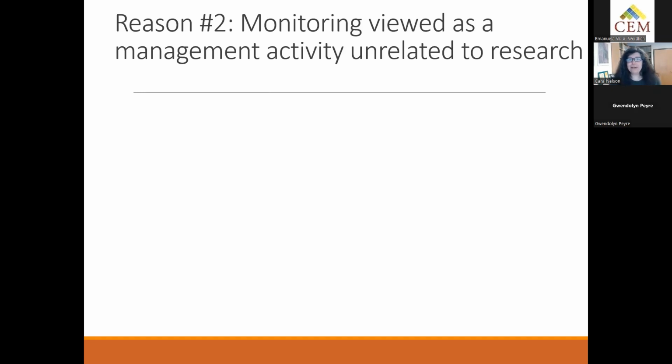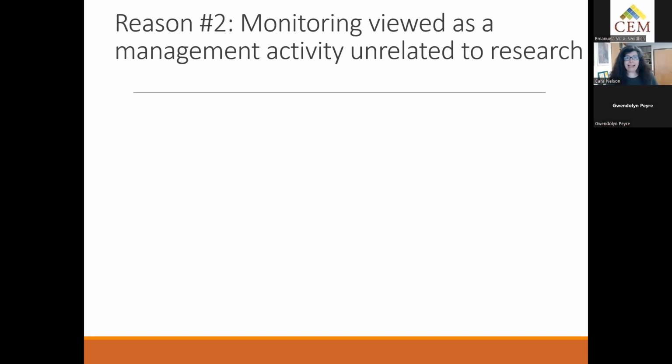Okay, reason number 2. Monitoring is often viewed as a management activity that has no relationship to science. And I understand why that is, because the products of science, scientific publication advancing the field, are different than the outcomes of management, which are things happening on the ground.